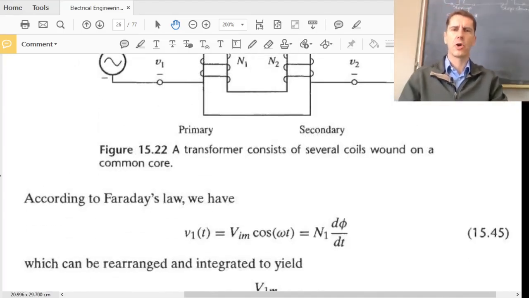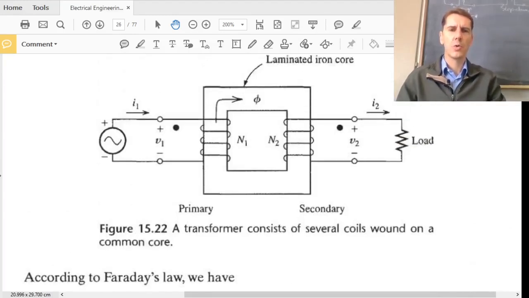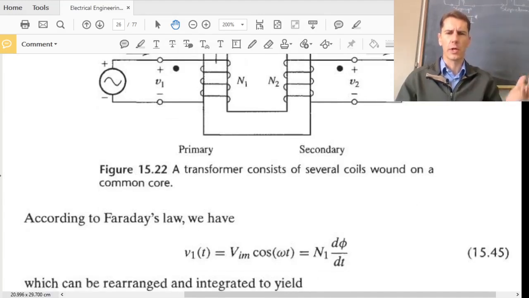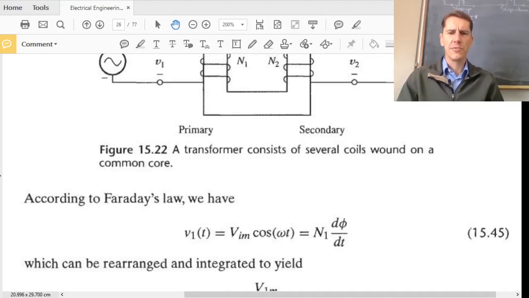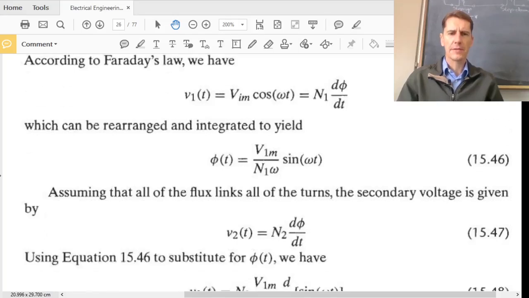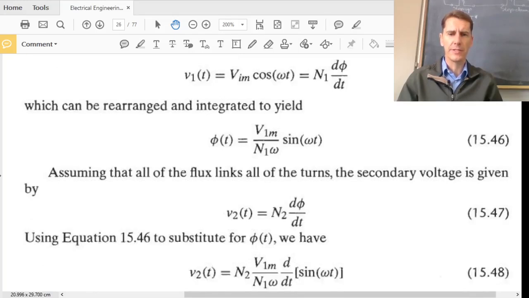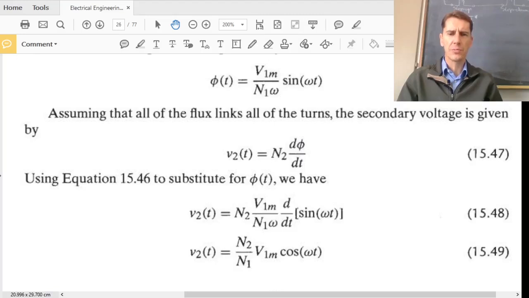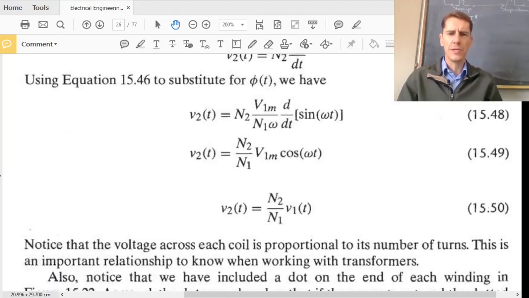Now, the math on this page just wants to show you how much I am going to get out if I put in 200 volts there. It's a relation of the turns ratio, which we did in school. So here's our V1 of t, which equals N1 dφ/dt, Faraday's law. So they calculate the flux from that. That flux flows through coil 2, again using Faraday's law, now it's N2 dφ/dt. So V2 gives you an expression, and in the end we get V2 equals N2 over N1.